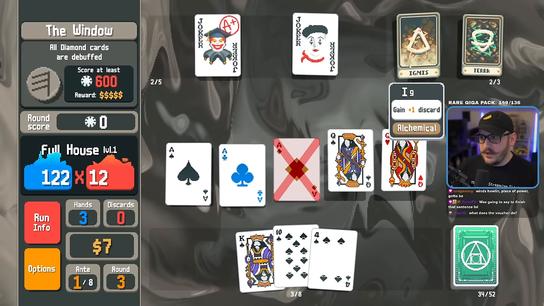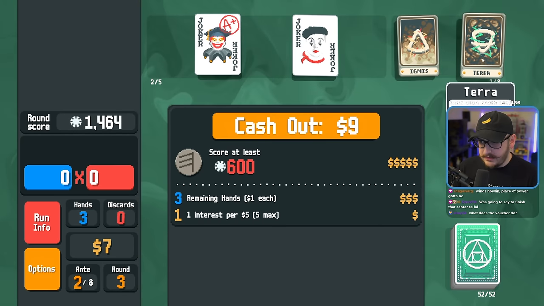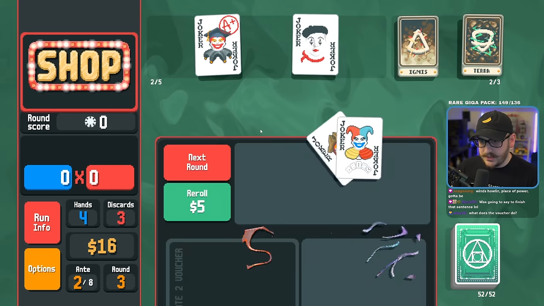What do the vouchers do? Ignis gives me +1 discard. I'm assuming a temporary discard. And Terra lets me reduce the blind by 10%.